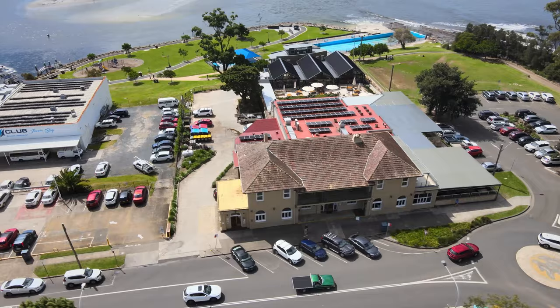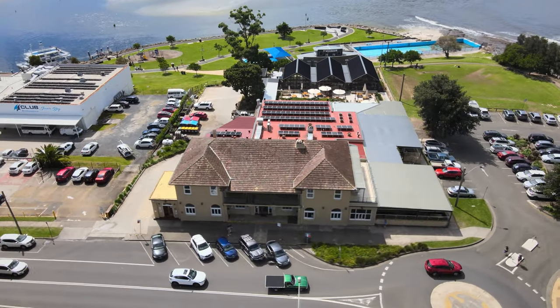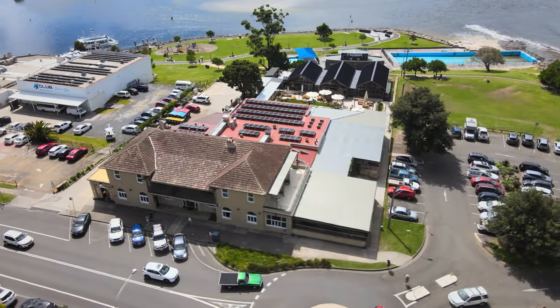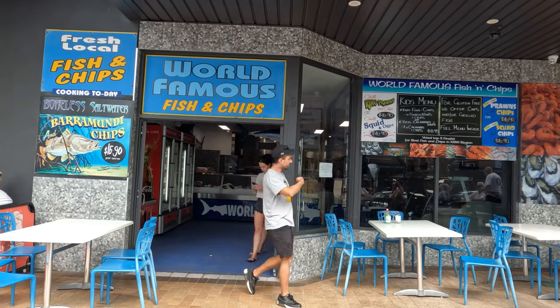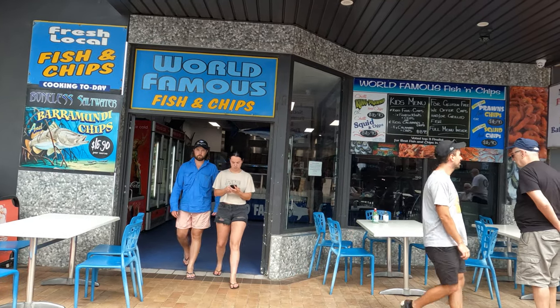In there you've got a pub, Husky Pub. I recommend going there, it's a good feed and they've got a DJ and band sometimes on Friday, Saturday night and it overlooks the canal there and the ocean, so highly recommend that. In terms of food, make sure you check out the fish and chip shop, it's amazing there. Haven't had a bad feed there yet.